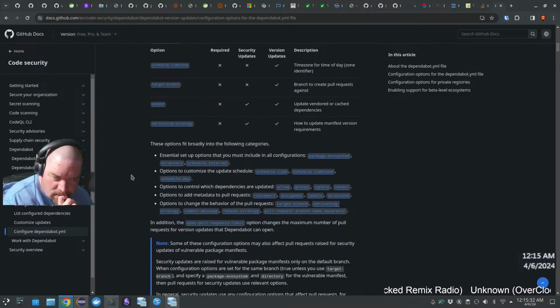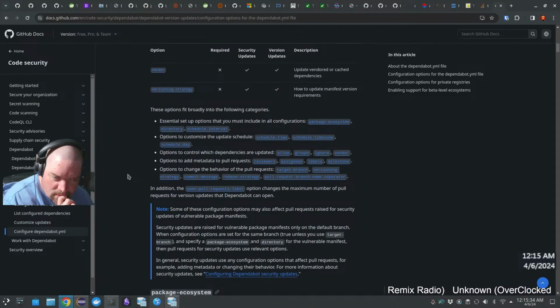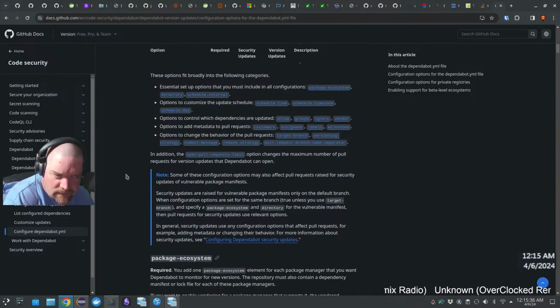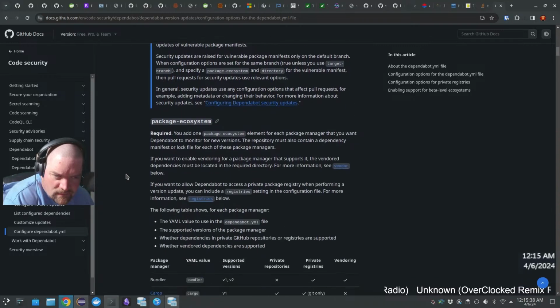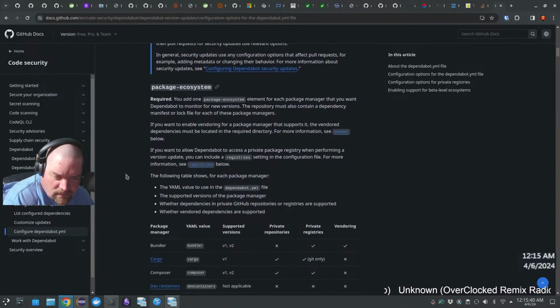Directory. I guess not. I guess it figures it out. Oh, here we go. Package. Add one package ecosystem element for each package manager you want to monitor for new versions.